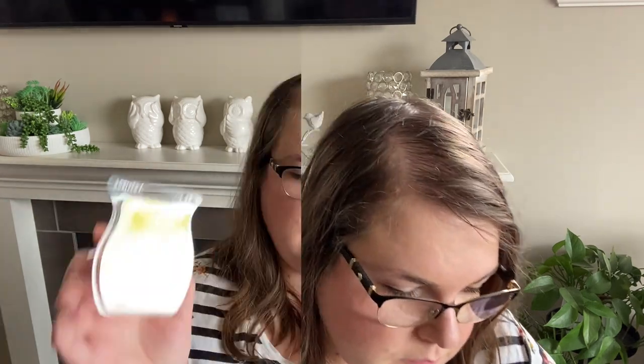Pineapple sorbet at 12 hours, solid medium, super yum, no scent change. It is plugging along just fine. It is not tapering off at all at 12 hours. Pineapple mango, I put no scent change. It's about the same scent as before, but it's light. You can't smell it unless you're already a few steps into the room, and it's not lasting very long. I'm definitely noticing this one starting to kind of peter out. So 12 hours, this one is light, but still noticeable, and it's still going at 12 hours.